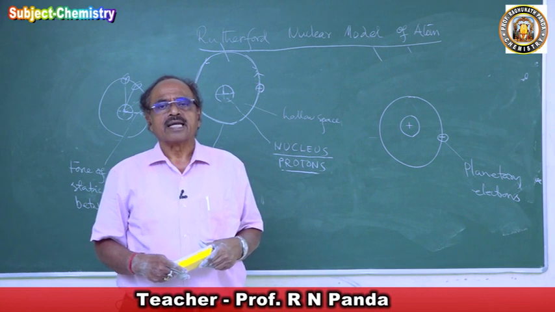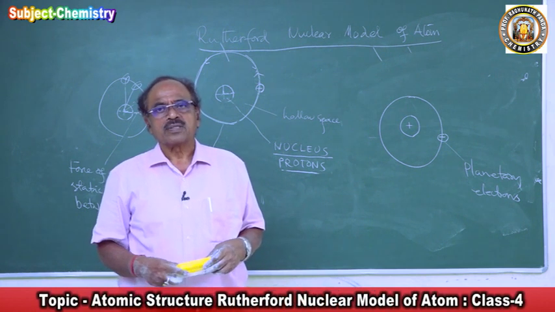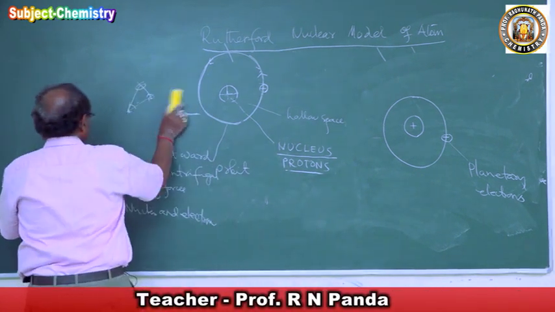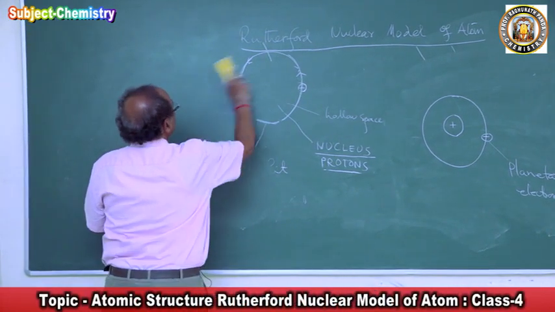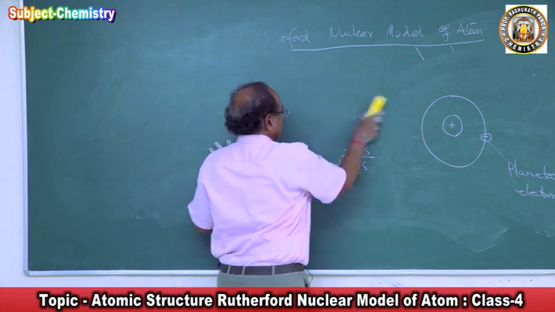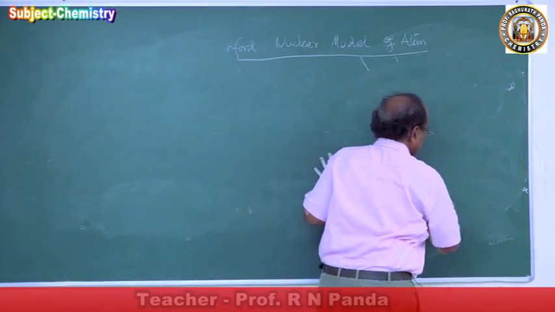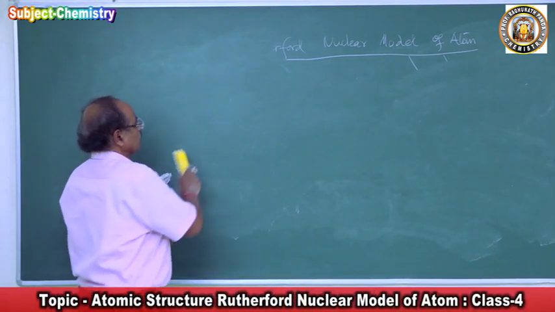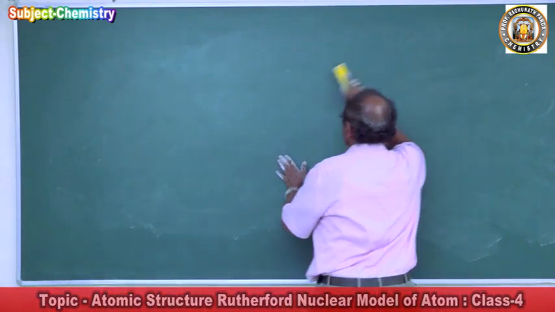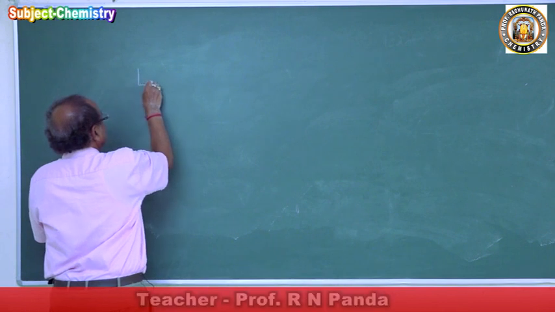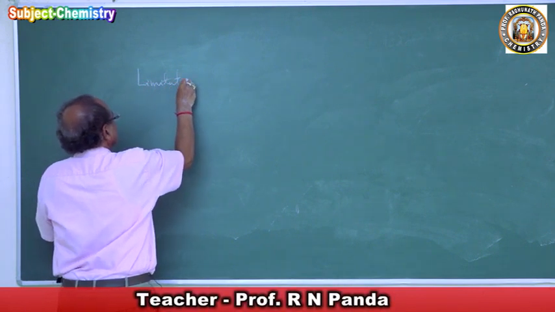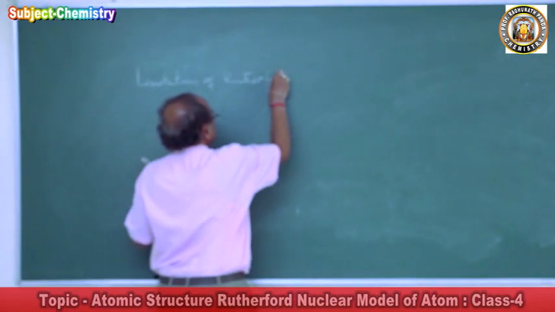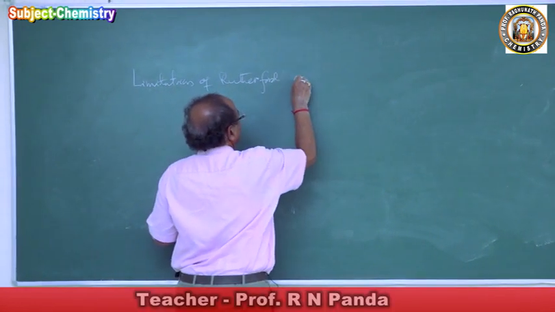Then objections were raised upon this Rutherford model of the atom. After some years, an objection was raised on the model, based on the theory of radiation. So that is a limitation. I am not calling this a defect. Many books write defects of the Rutherford model of the atom, but actually there is no defect. We can say limitations of the Rutherford atom. It could not account for certain objections.